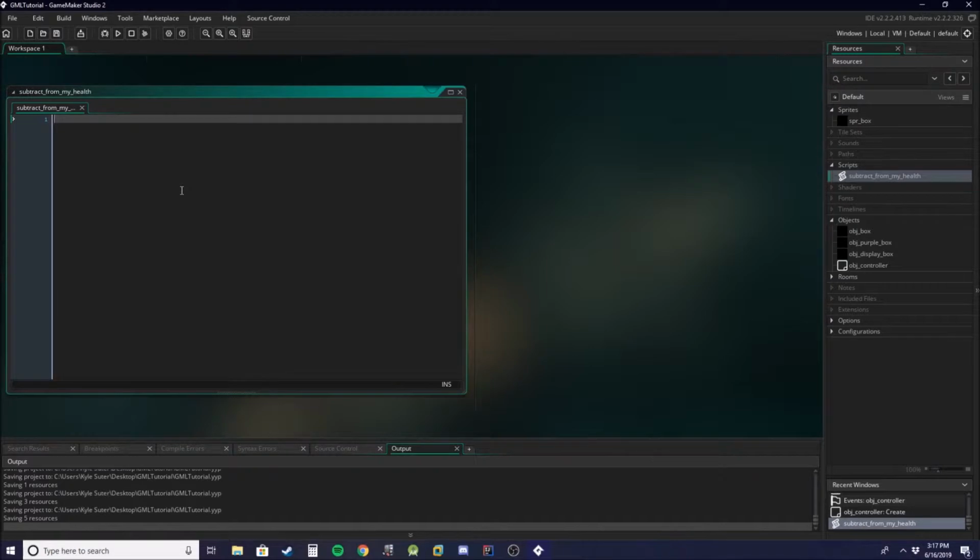So we're going to say, what's the first parameter that's passed in? What you should do is put a triple slash, and then say subtract from my health, and then the thing you want to take health from, and then the points that you want to subtract.